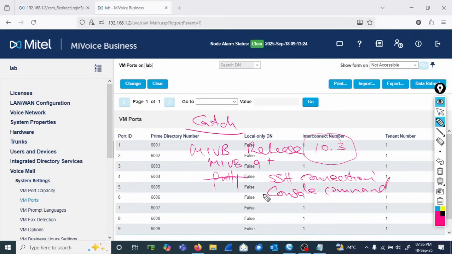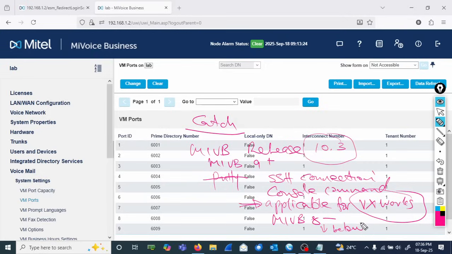But the commands are applicable for VxWorks. VxWorks is what MiVoice Business 8 minus, which means 8 and below, come on.